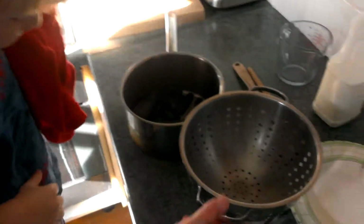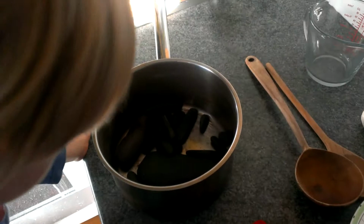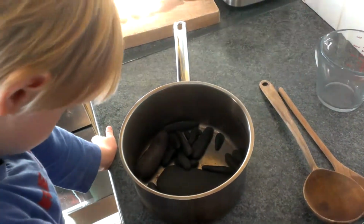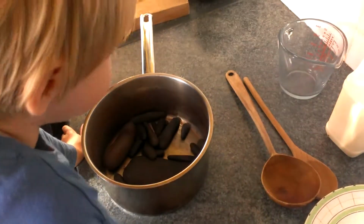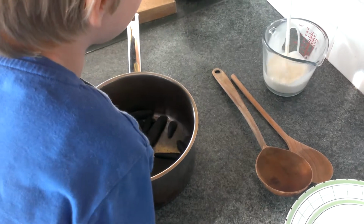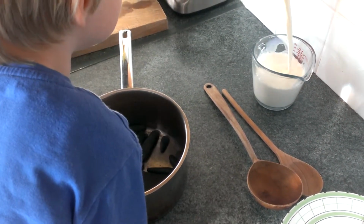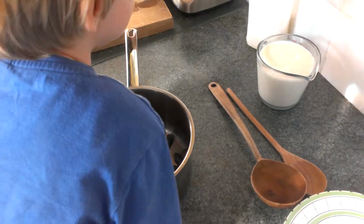Right, let's move this out of the way. Move the stool. Is that better? Nice. Now, what else do we need to put in here? Milk? Put a pint of milk in. I'll pour the milk in. That's a lot of milk. We need a lot of milk in stone soup.